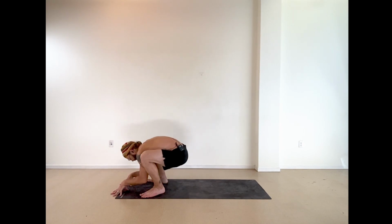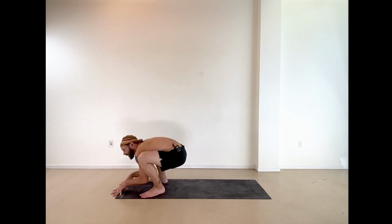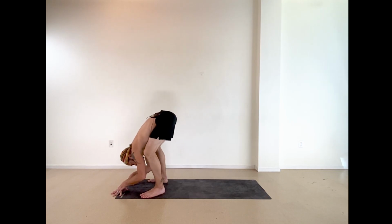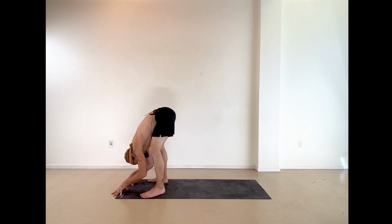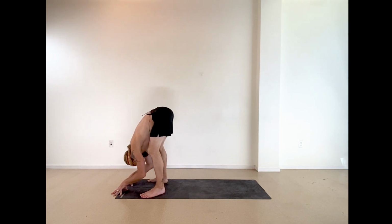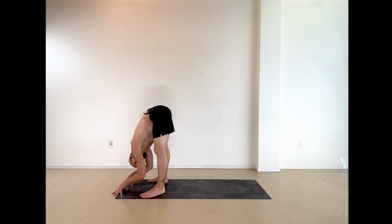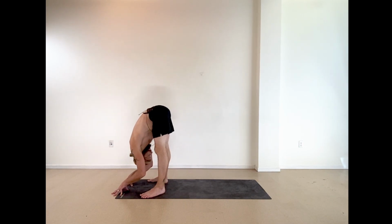So with an inhale, bring your hips up high, forward fold. Exhale, sink back down to your squat. Heels stay down. Inhale, lift your hips up again. And then with the exhale, lower. Inhale, press your hips high. Exhale, come down. Inhale, lift your hips up again. And then with the exhale, lower. Inhale, press your hips high. Exhale, sink back down. Inhale, lift the hips up.